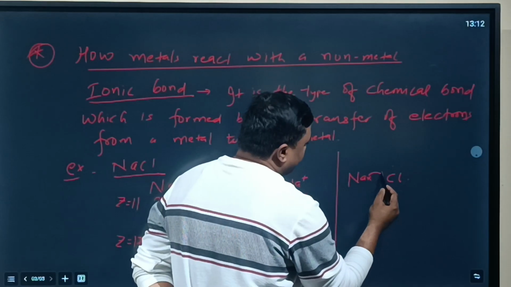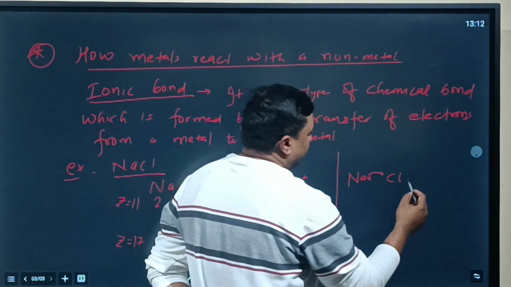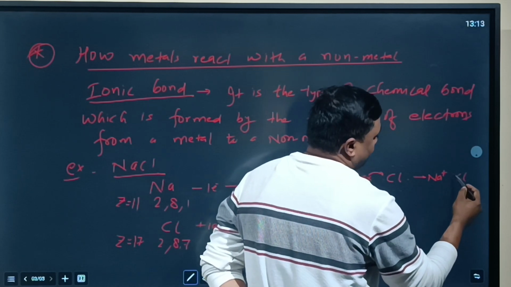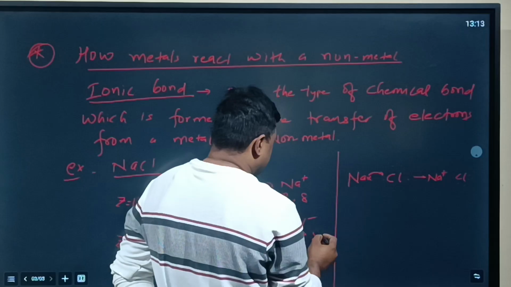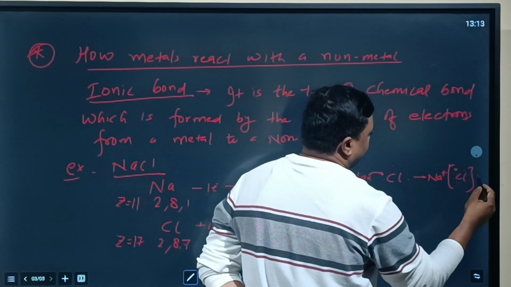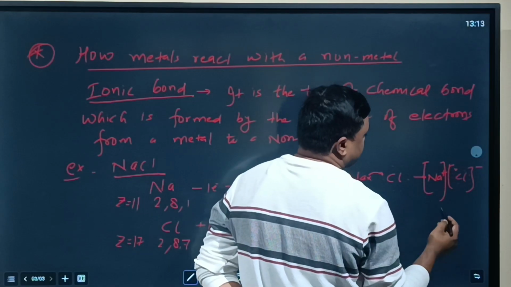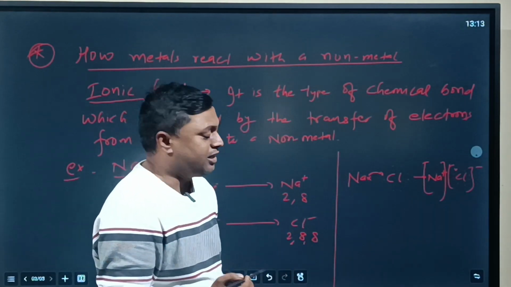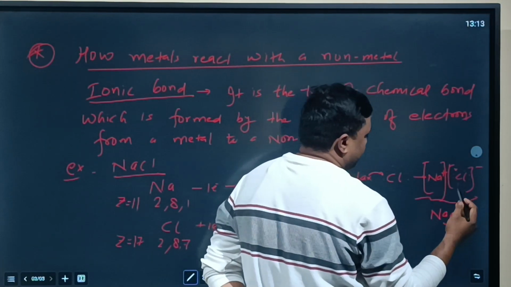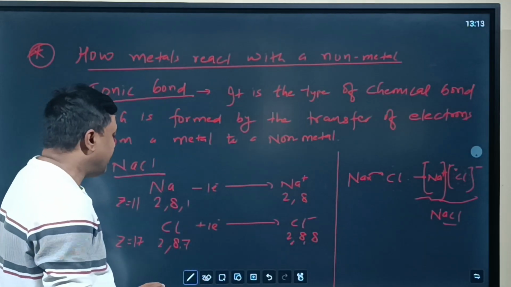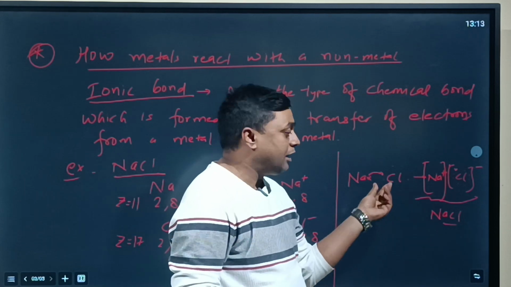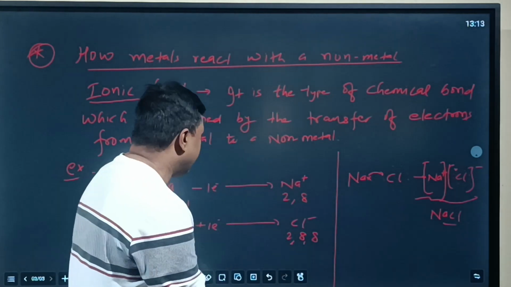So sodium is transferring one electron to the chlorine atom and sodium is forming Na plus ion, whereas chlorine is forming, here I am showing the valence electrons 1, 2, 3, 4, 5, 6, 7, right children? One electron is gained from the sodium atom. So chlorine becomes Cl minus and sodium becomes Na plus. We know that unlike charges attract each other, right? So here Na plus ion and Cl minus ion will combine, it will form NaCl. Is it clear? In this way, the NaCl compound is formed by the transfer of one electron from sodium atom to the chlorine atom. Is it clear?